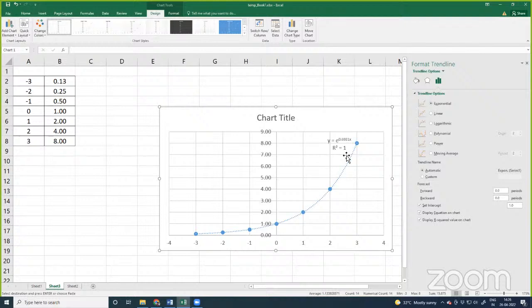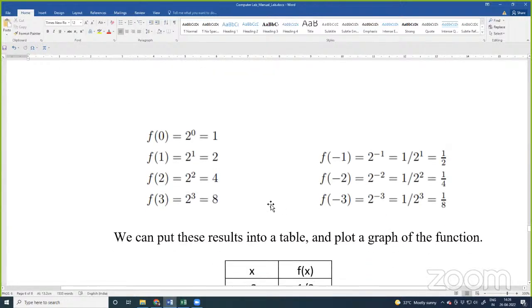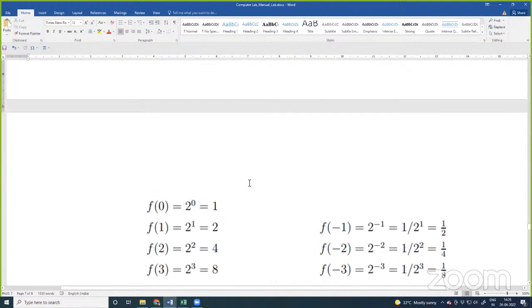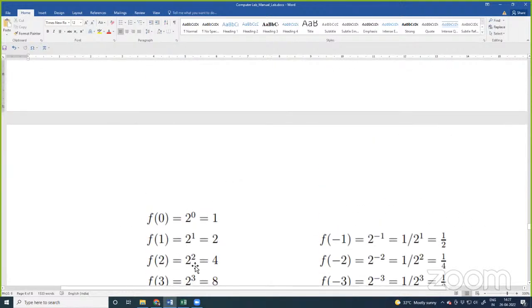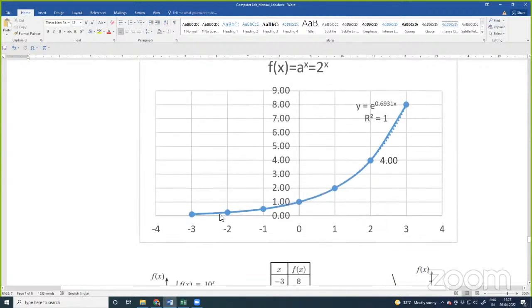If that is the case, sometimes you will find the unknown values corresponding to the x by knowing this type of equation. That is the beauty of mathematics. Great thanks to the mathematicians who have worked out well for us. Clearly, 2 to the power of x. See that 2 to the power of 0 is 1, 2 to the power of 1 is 2, 2 to the power of 2 is 4. The same functions we have plotted. If you plot that, you get this equation.